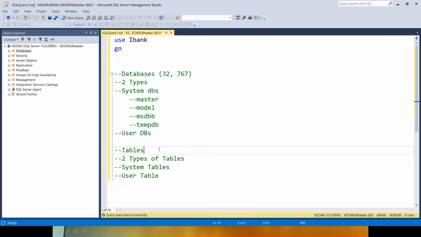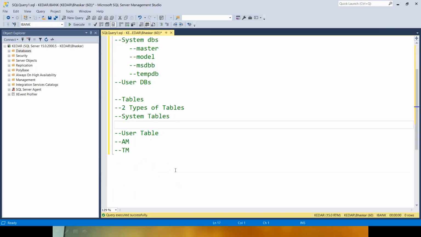Like that, what are the tables? There are two types of tables: system tables and user tables. What are the user tables? Account master table, transaction master table in the iBank database. Now what are the system tables? We have a lot of system tables.